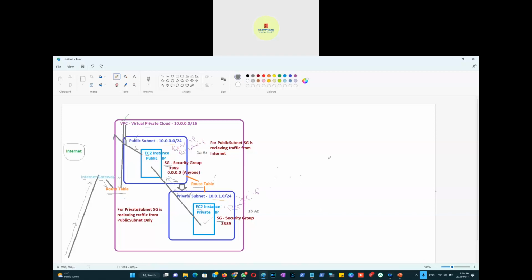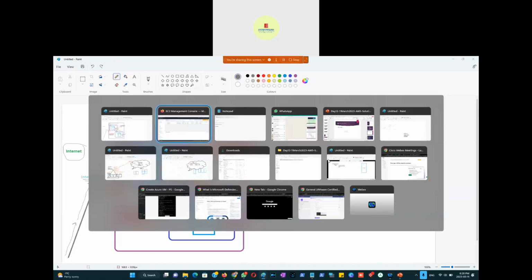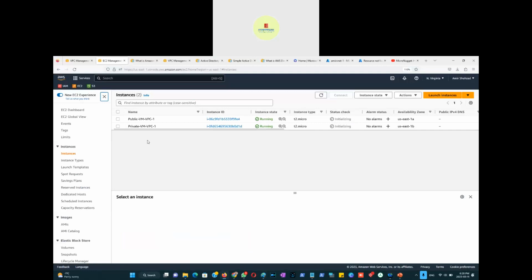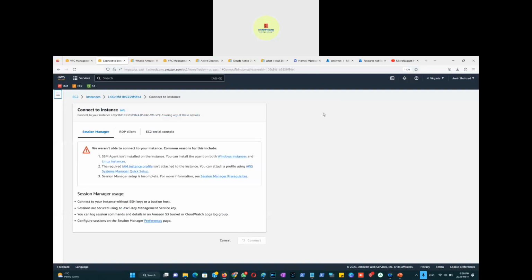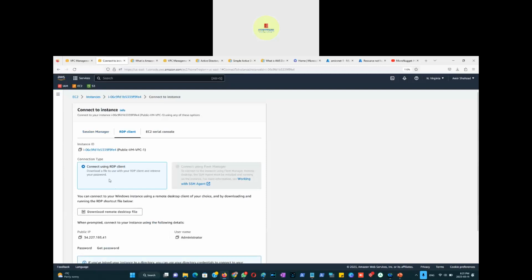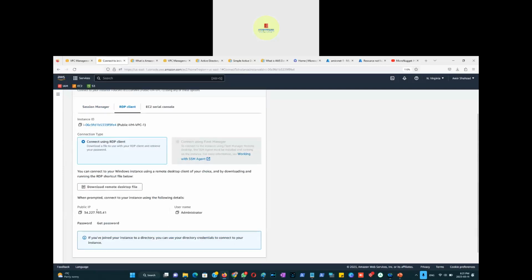So let us go to this machine first. Here, that's the public VM. Connect, RDP client, connect to RDP, and download.